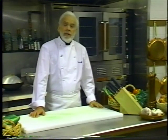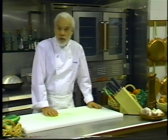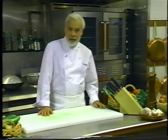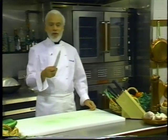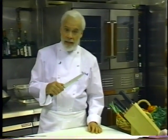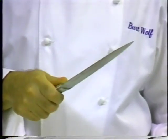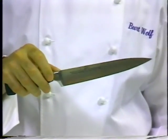Even today, in the formal meals that we have at Thanksgiving or other important family gatherings, if there is a whole roast, the carving is usually given over to the head of the household and it is often done in public at the dinner table. The tool that takes the terror out of this situation is the slicing knife, which is also called a carving knife. These are intended to cut through cooked meats of every kind — the knife has a thin flexible blade, the steel is very strong, and trueness of line and absolute straightness is essential.